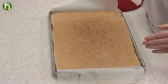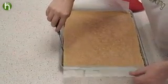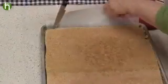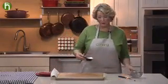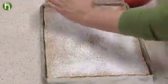So, as you take it out of the oven, loosen it from the sides of the pan with a paring knife. Separate it from the paper from the edges. There we go. And now, so it doesn't stick to the towel we're going to lay on it next, we're going to sift a couple of tablespoons of powdered sugar on the cake. This is an almond cake, but if you're working with a chocolate cake, you can use cocoa here, so the cake isn't dusted all white. But the idea is to prevent it from sticking.